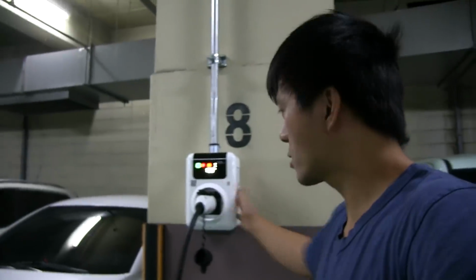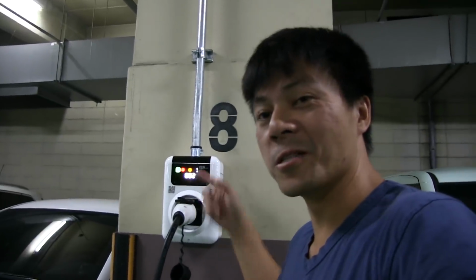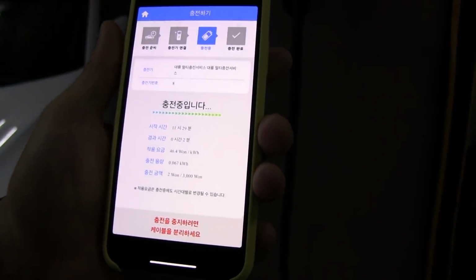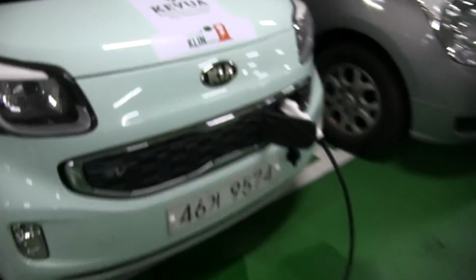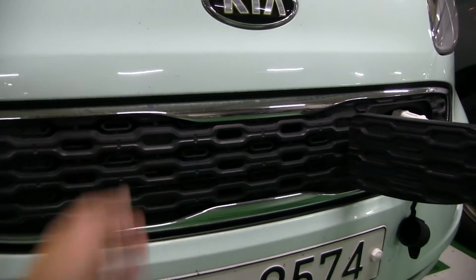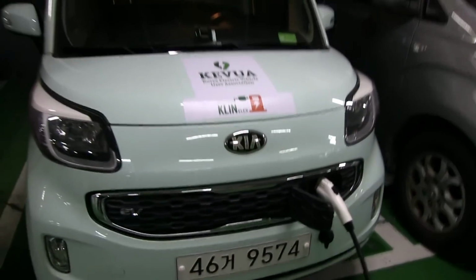So there are two problems we are solving here. One problem is that we don't have dedicated spots, and the second problem is that we need to keep track of how many kilowatt hours each user has spent. This one will do it, and also try to keep the cost down with this box. Now 1.1 kilowatt hour. It's so slow with these 16 amp chargers. Okay, now it starts ticking up. 2.1. Wow, I didn't know that the Kia, well, they did it right from the beginning, they have active cooling, even for 16 amp charging.